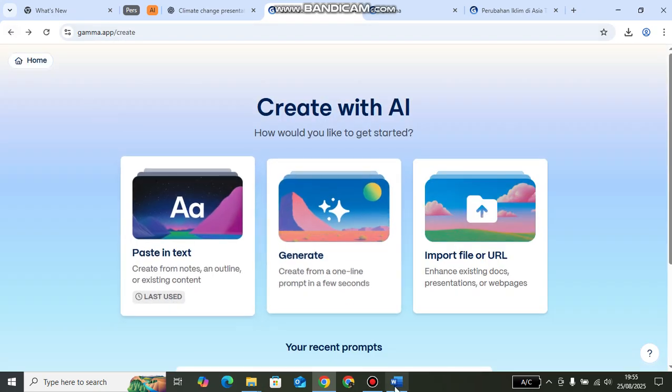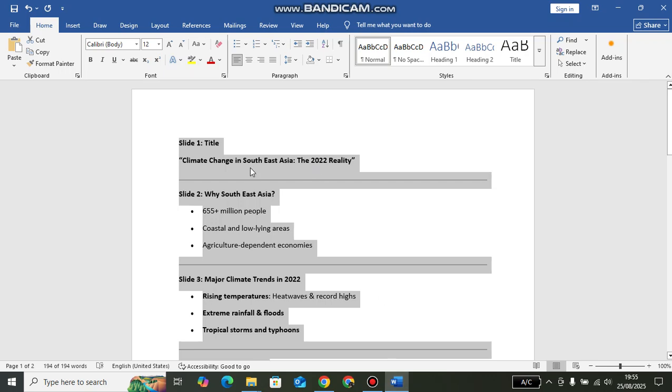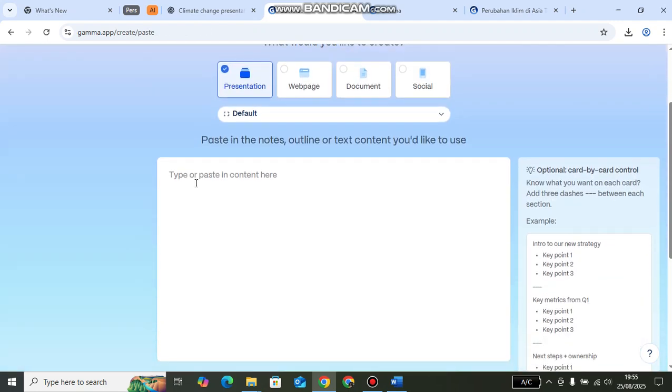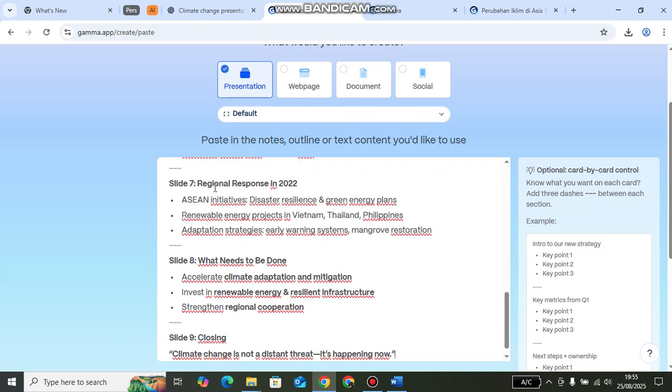And since we have prepared this material, we can simply copy it. And I will go to this paste in text. You can just click it and paste the material.